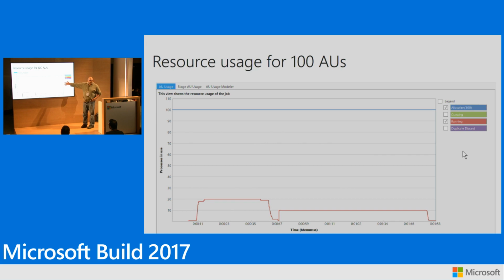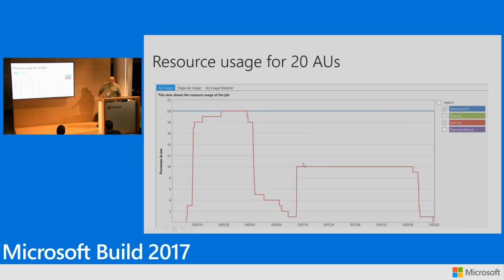The performance analysis tools actually told me something quite interesting. It said, you asked me for this. These are how many active nodes I actually have, okay? And what's really funny is, I clicked on this button called AU Usage Modeler, and I can actually see it right here. Obviously, I shouldn't ask for more than 20, and we'll talk about why it picked 20, okay?